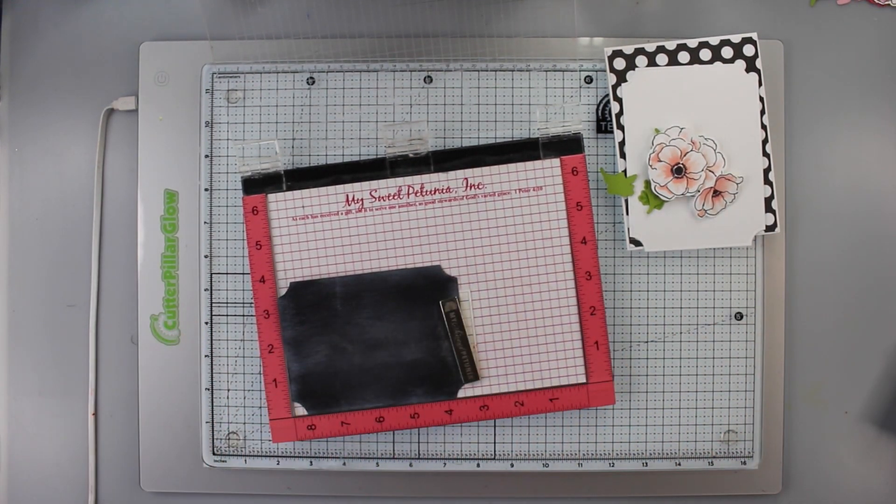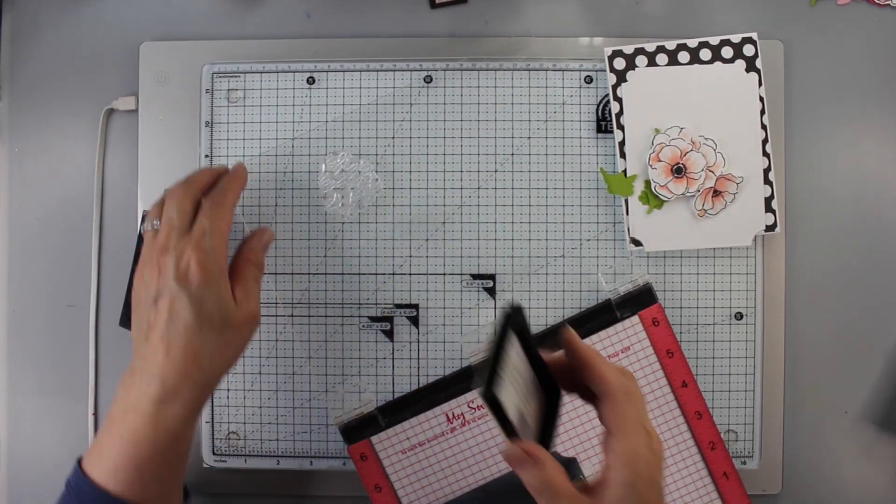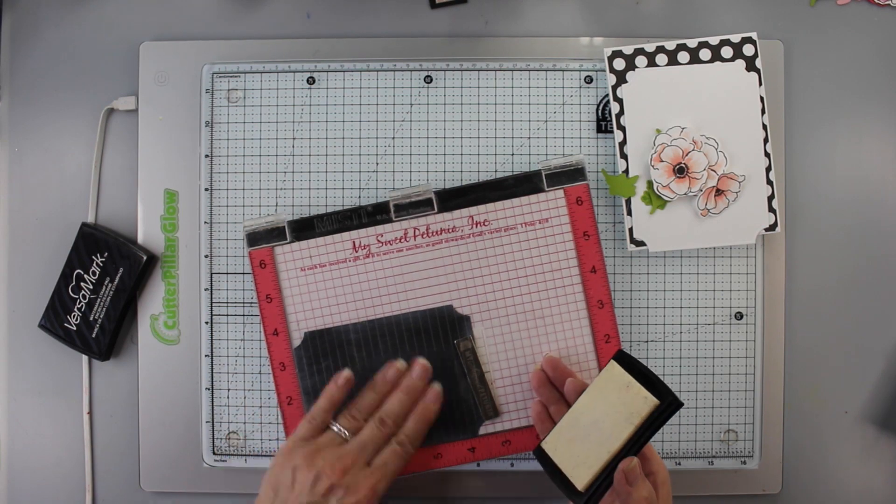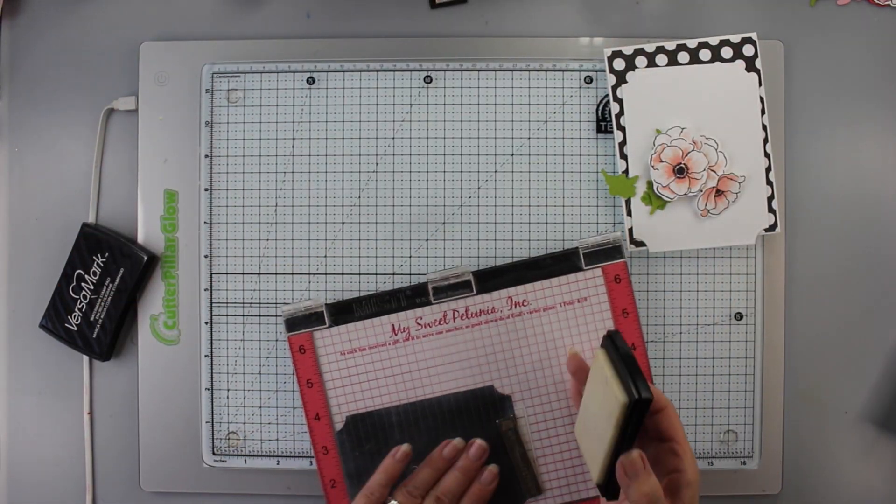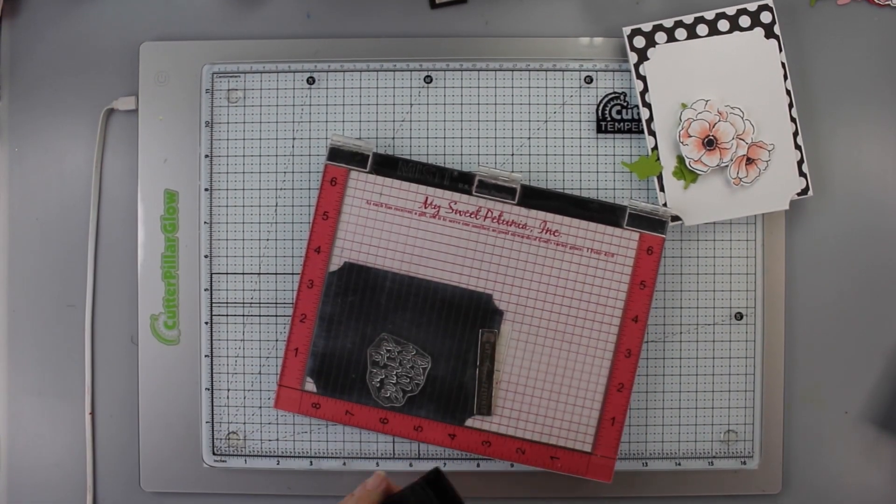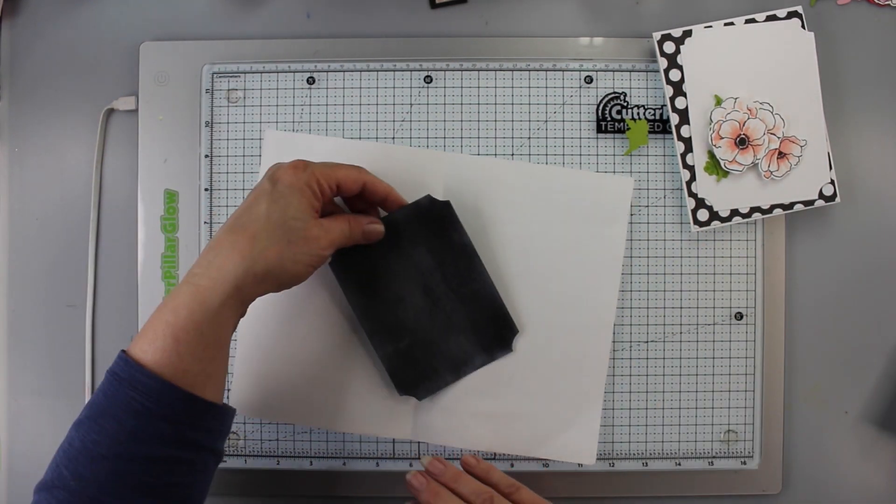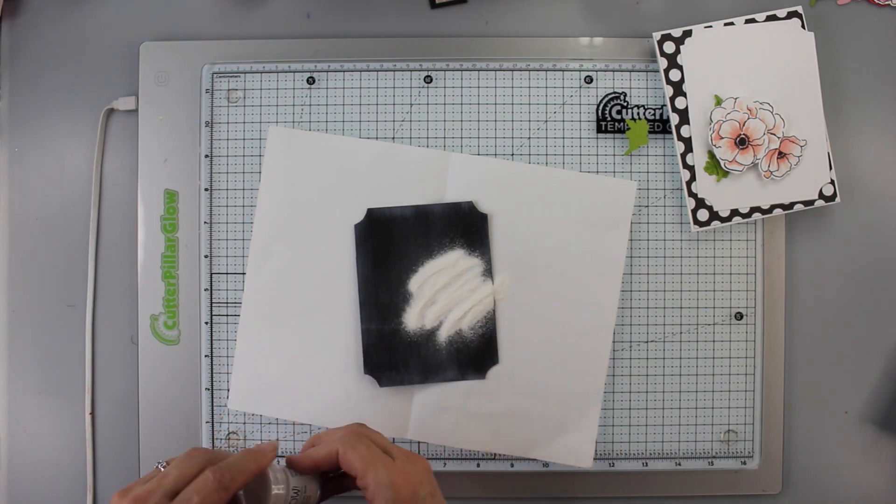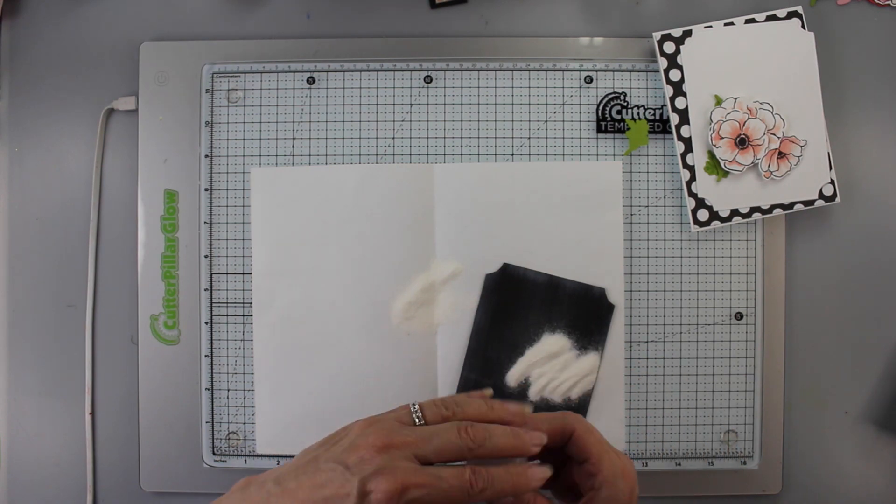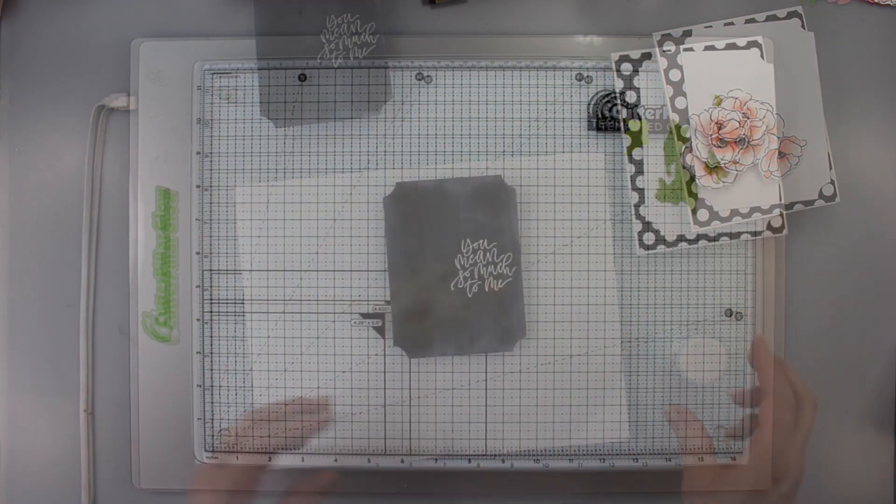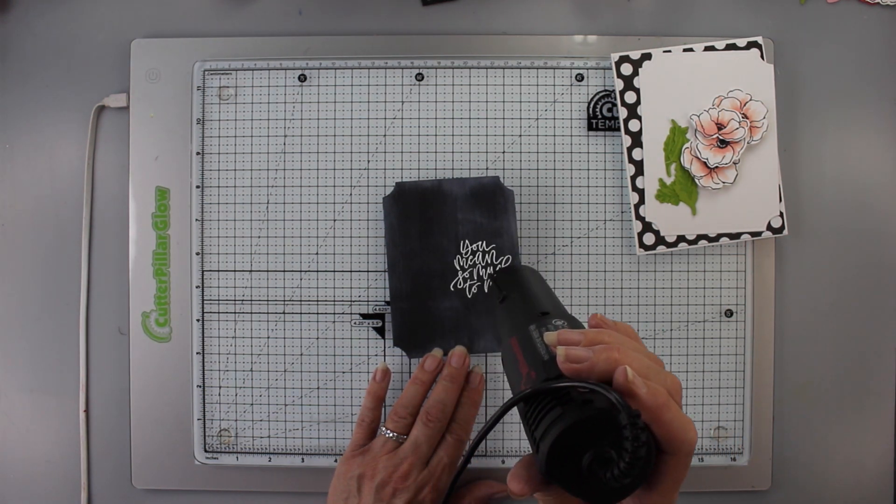And now I put it in my stamp positioner. Put on some anti-static powder and have my sentiment all positioned. And I'm going to stamp that with VersaMark ink. And I'm going to stamp it a couple of times. I want to make sure I get a really good impression. And you saw earlier how I kind of arranged those flowers in kind of a crescent shape. And so they're going to go around this sentiment. And that's why the sentiment is a little bit off to the right. I always put two coats of the embossing powder. I find that that covers it better. And I make sure that there's no errant little pieces left before I heat emboss it.